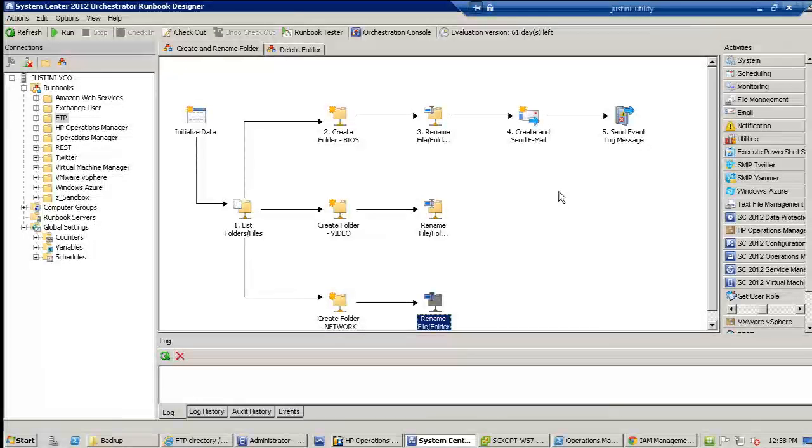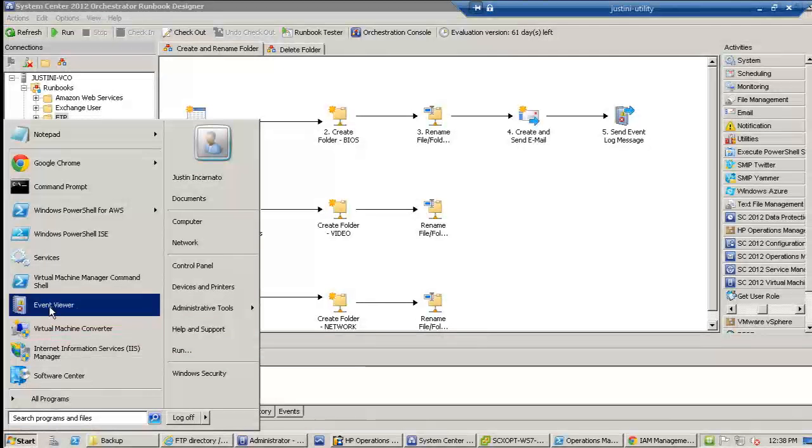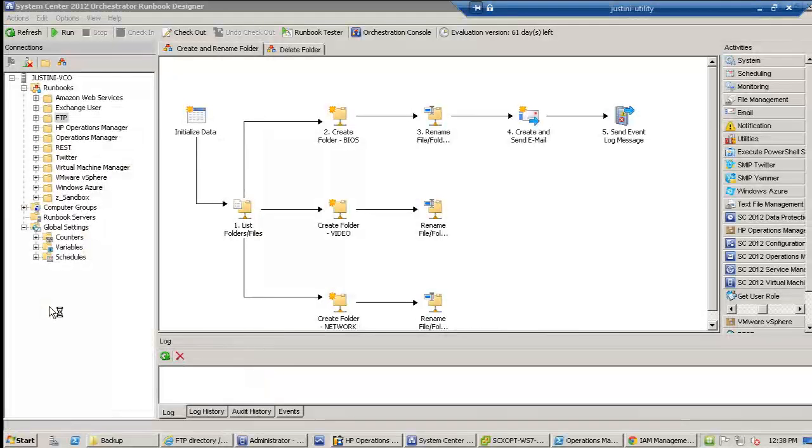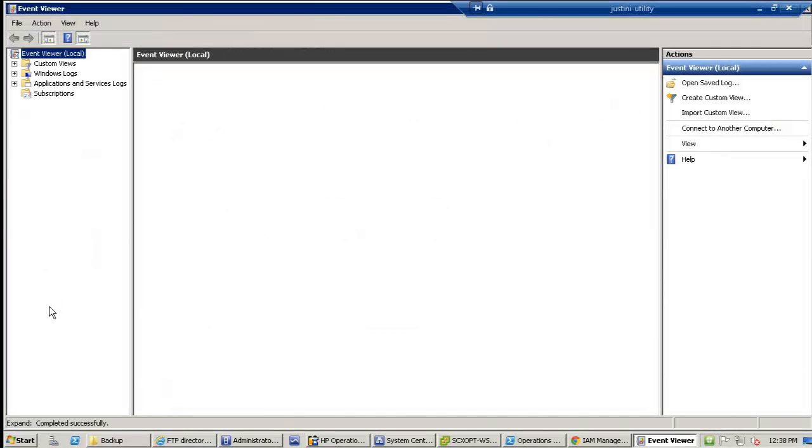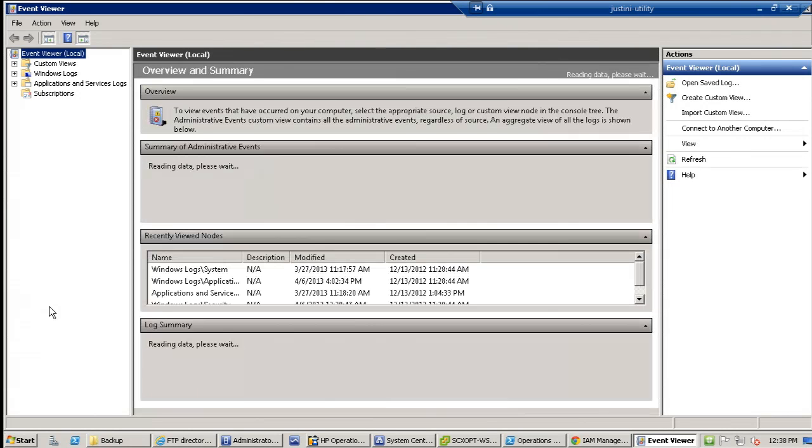And I'm going to send an event log message as well. So let me pull up the event viewer because I always forget to do that. So I send a platform event, but I can also just write to the standard event log as well. And so this is great for things like SCOM that would come in and say, hey, when this alert or this thing goes into the app log, standard event out, or the system log, I can have some product come in there and pick these things up.